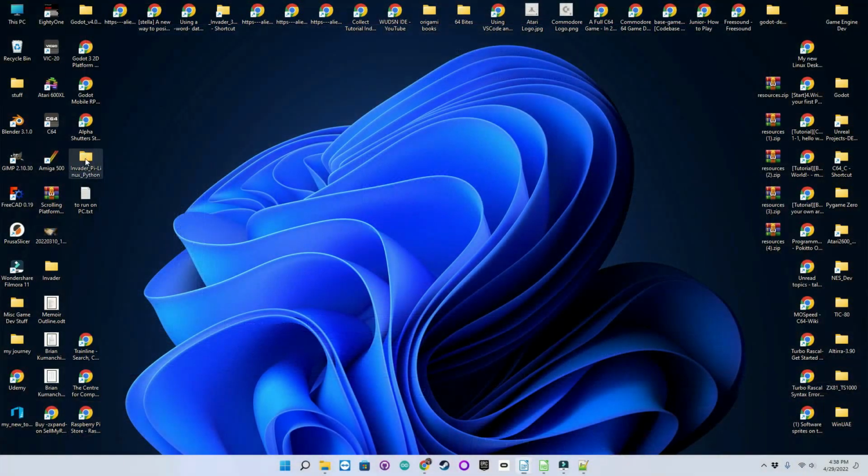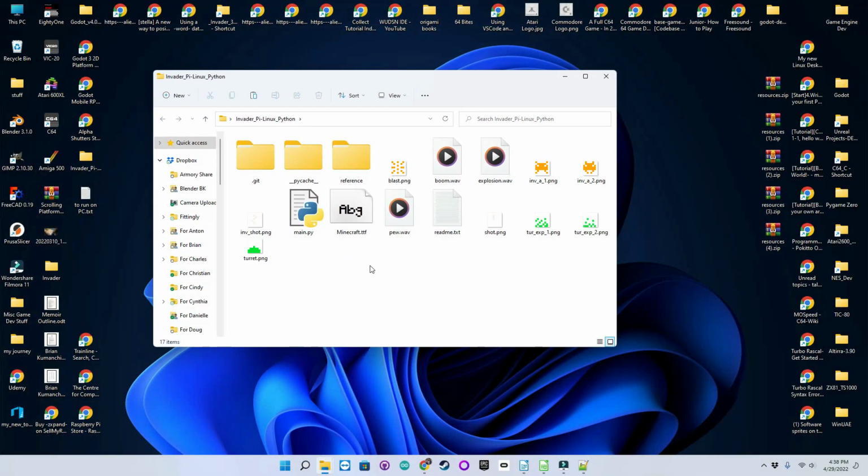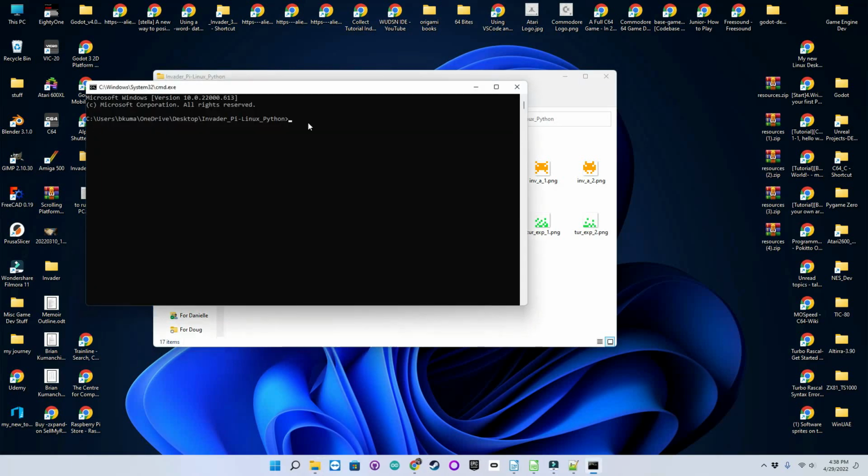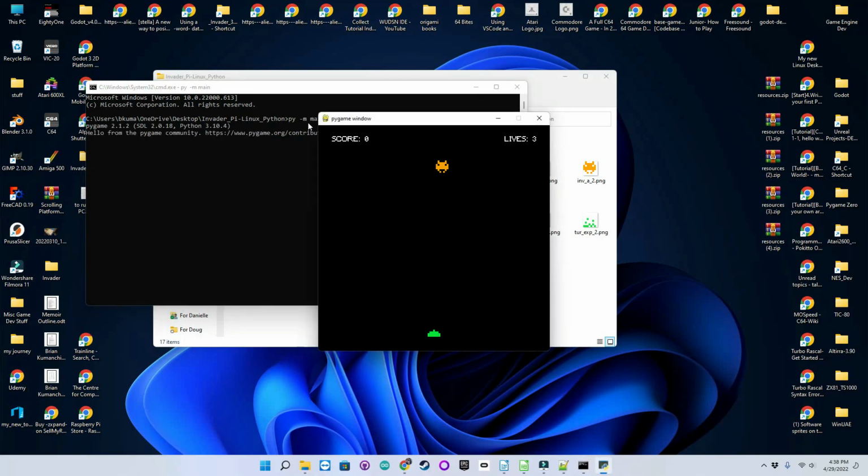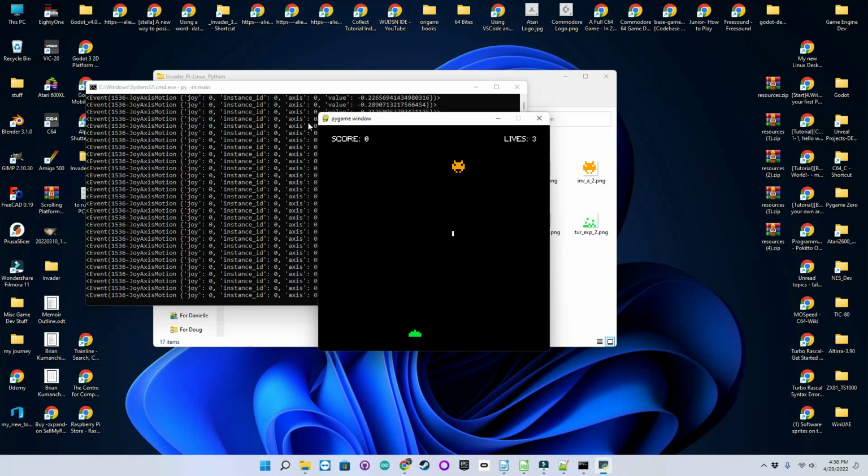Now, I did say this will also run on PC and Mac too. Let's take a look at the PC version. This was created on the Raspberry Pi and are the same exact files, just moved via thumb drive to here. I haven't tweaked a single line of code, and it just works on the PC, controller and all. Sorry I can't show you the Mac version, as I don't have a Mac, just a Raspberry Pi that looks like one.